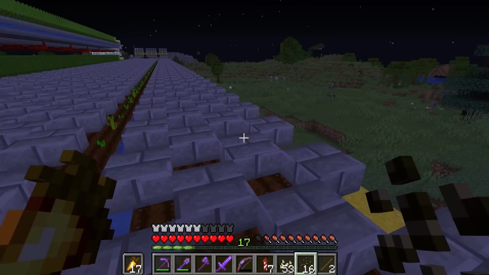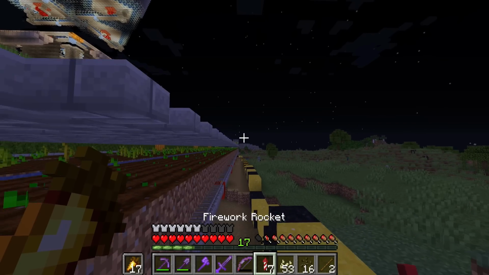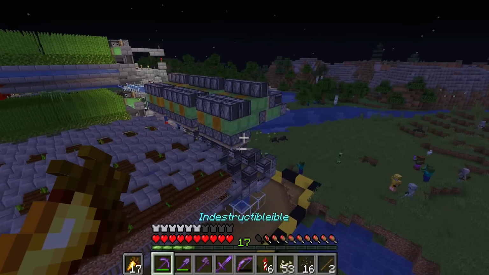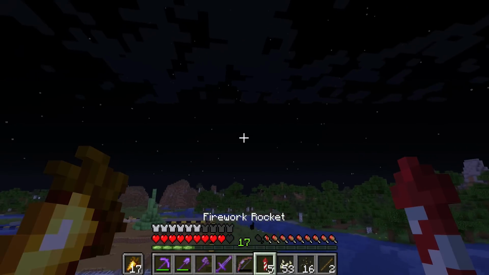All of the melons, all of the pumpkin seeds are now all in place. This is looking like a legitimate farm. I mean, is there actually anything else left to do? Do we have the item pickup systems? Yes. Yeah, we've got a lot of mobs. We've got a lot of mobs!